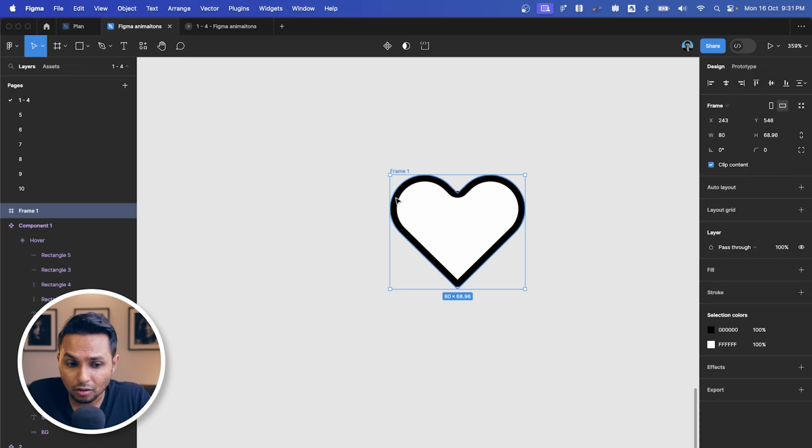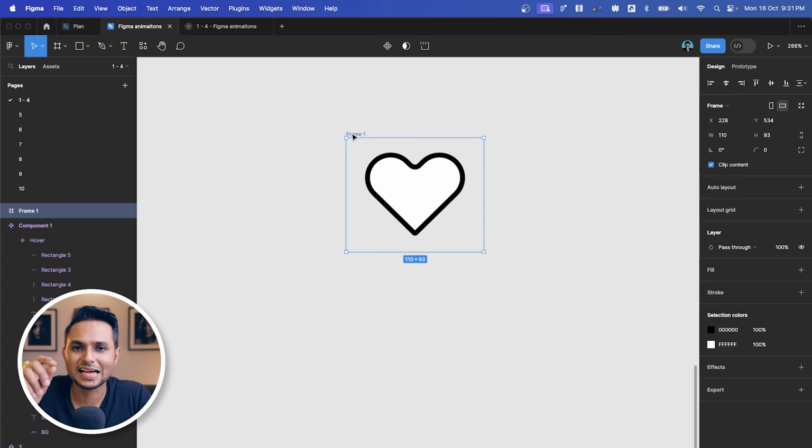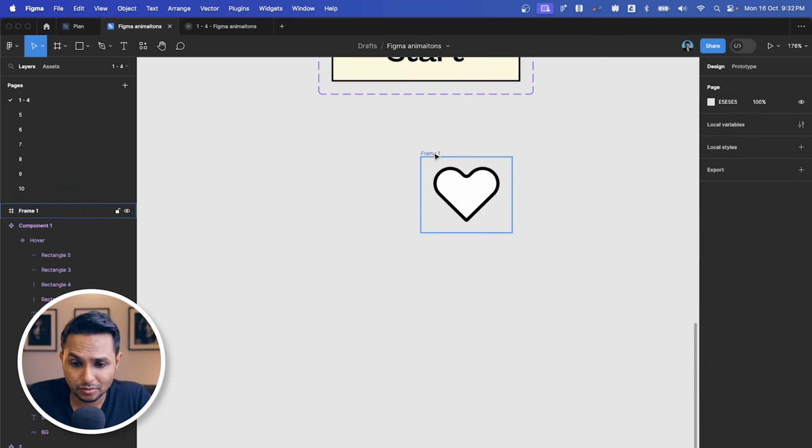So there it is. The width of the entire frame is also 80, but I want to increase it a bit. So I'm going to hold Command and Option on my keyboard and drag it from one side until the width is around 110. I think 110 is good enough. I will do something similar for the top as well. I'll again hold Command and Option on my keyboard and use the mouse on either top or bottom, and I'm going to make it around maybe 93 is good enough. That's for me. It depends on what size of a heart that you make. All right, so this is mine.